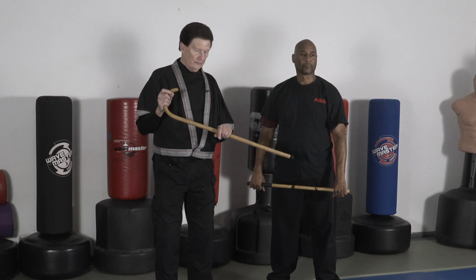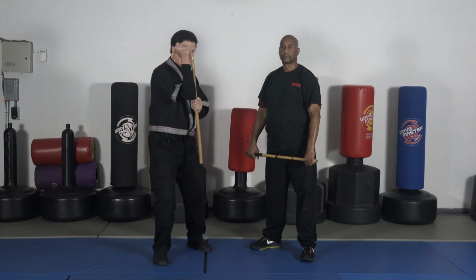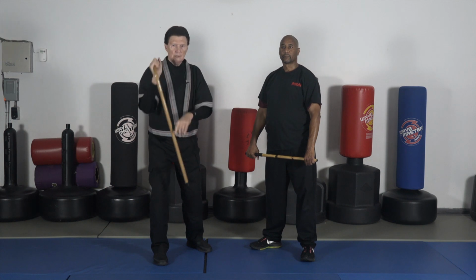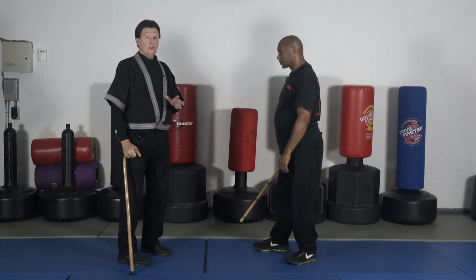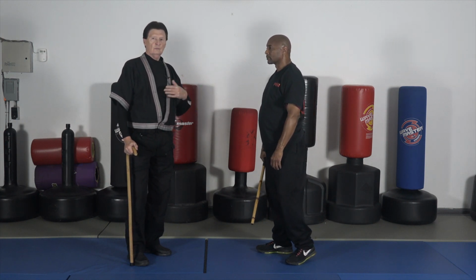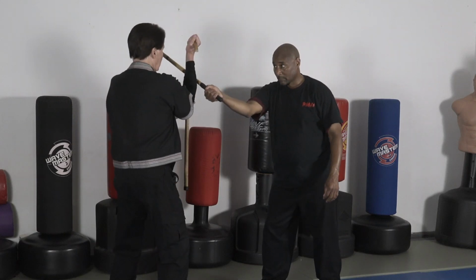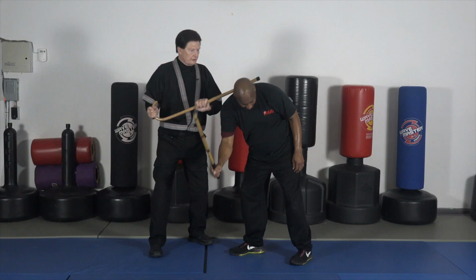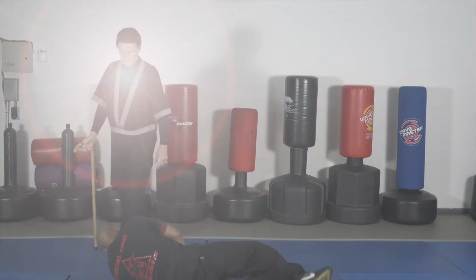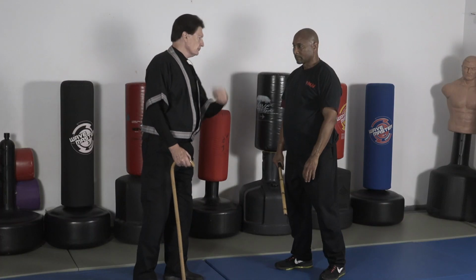So I'm going to be holding like so, and when the attack comes in, I'm going to be blocking like so, and if it's a high line attack, I'll catch it here, okay? He comes with what we call an angle 1. We assign numbers to a lot of our movements just for training purposes, so we know what each other are doing. So he comes with that number 1 attack. I hit, I step in, he goes down, bang. He may come in with an angle 2, which would be from this side coming into me here.